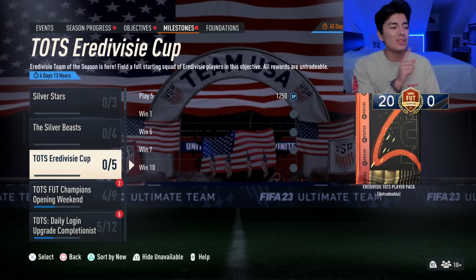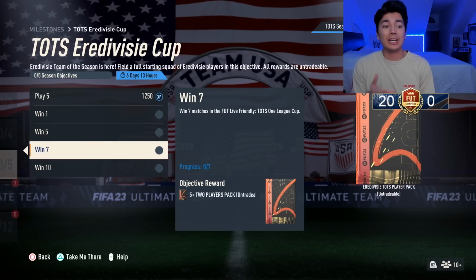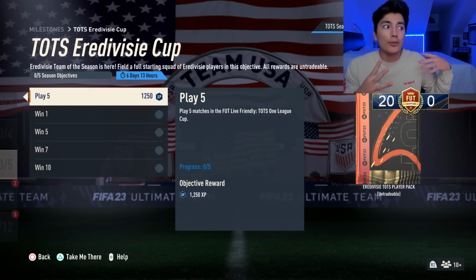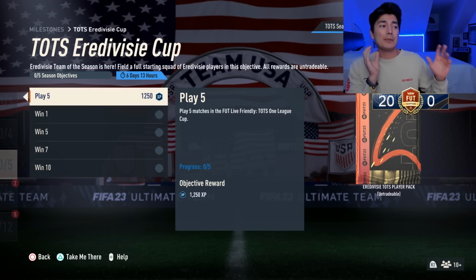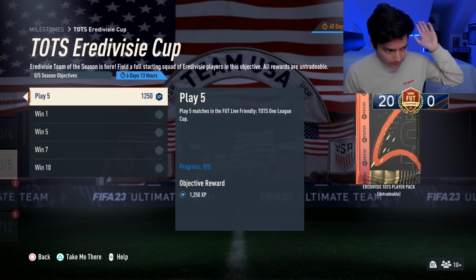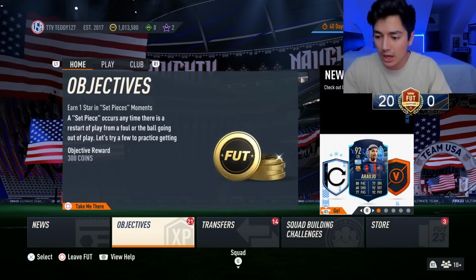Also, we got a Team of the Season Eredivisie Cup, and I thought this was going to make some of the Eredivisie cards rise a good amount. You get an Eredivisie Team of the Season player pack when you complete it, but you got to play the 1 league, I think it is, objective. And it says in this objective, field a full starting squad of Eredivisie players to complete the objective, but you don't have to do it. So I don't know if that's a mess up from EA, but it's not making our Eredivisie players rise a ton like we were kind of hoping. So disappointing there. And that was that for the objective.